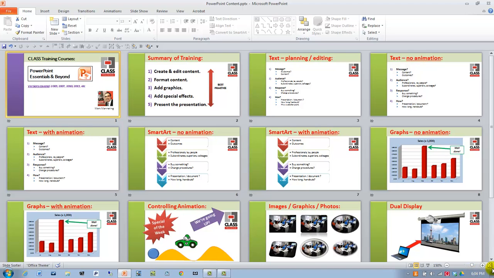So for example, there in the blink of an eye I've just made a little shortcut to change all the headings to being red, and we can change background colors, we can change background graphics, we can put our logo on every slide, for example, and again, not having to go to each slide manually. We can make global changes very quickly.